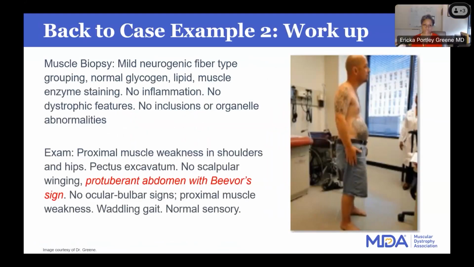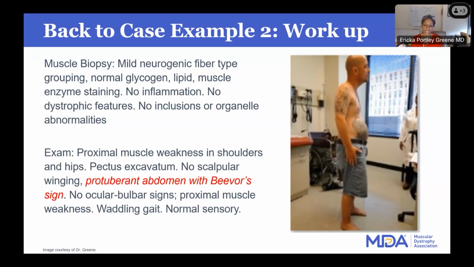Okay, so this was the second case, the gentleman who had respiratory failure after morphine, 20 years of muscle weakness and pain and disability, and rhabdomyolysis after a lightning strike, with no family history. This was a case that went to muscle biopsy, and it only showed neurogenic fiber type grouping, as if it was a motor neuron disease or a neuropathy.